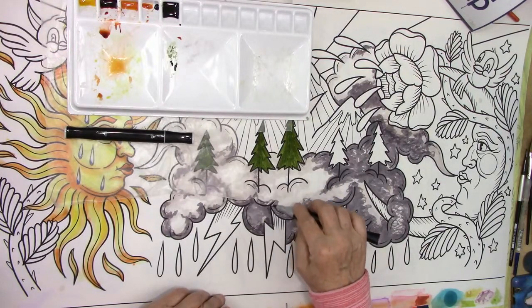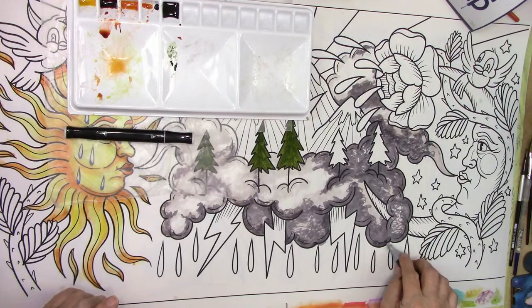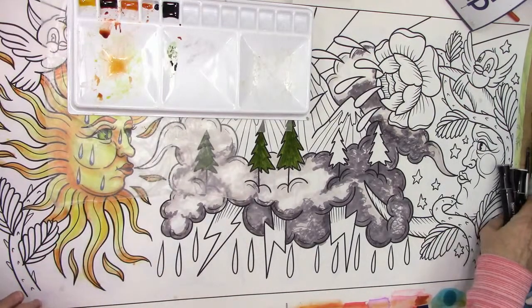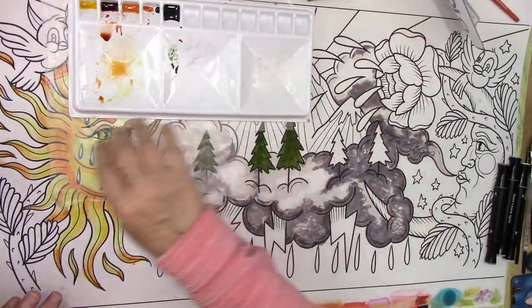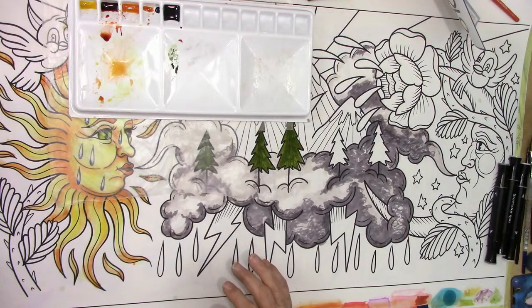Fairly dark. Some areas on the bottom of the clouds, that would be the darkest. All right. I'll leave those there in case I... that blue, where did I put it? Blue did I use? I should have left it out. Is it this one? Oh, there it is.